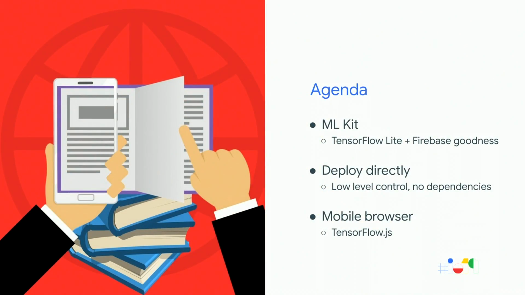Remember, Firebase ships with a bunch of models that work out of the box, like for vision detection and some of the AutoML stuff that we saw today. But you can also ship your custom TF Lite model into Firebase if you want. But if you don't want to use Firebase, or maybe your model's going to be deployed in a country where Firebase isn't supported, or you want it to work completely offline and things like that, then you can still deploy your model directly to your app. And I'm going to show TensorFlow Lite for that, getting low level and using TensorFlow Lite directly instead of going through the MLKit wrapper.